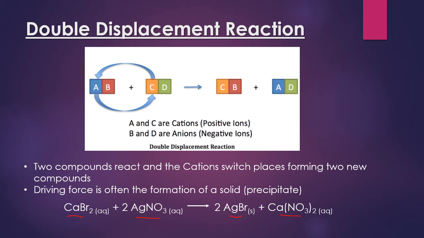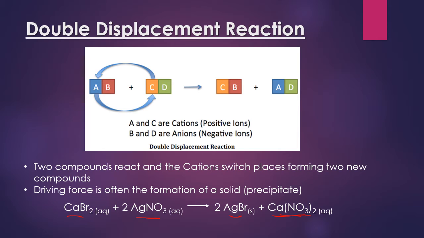So in this case, we have calcium bromide and silver 1 nitrate. So calcium bromide, the calcium is going to switch partners with the silver because the metals switch with the metals. You're not going to see the two metals together, so they're going to switch partners. So calcium is going to steal silver's partner, the NO3, so that on the product side, we have calcium nitrate.